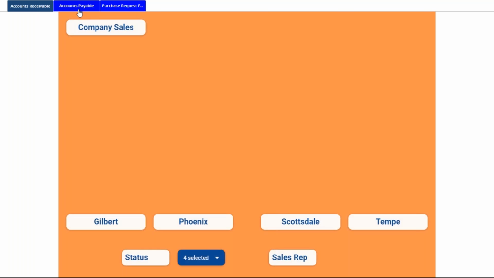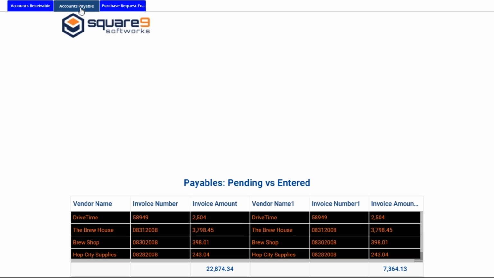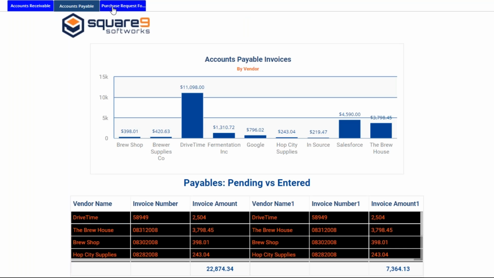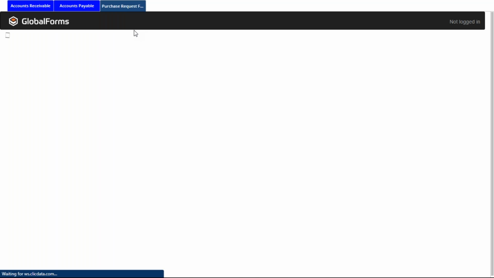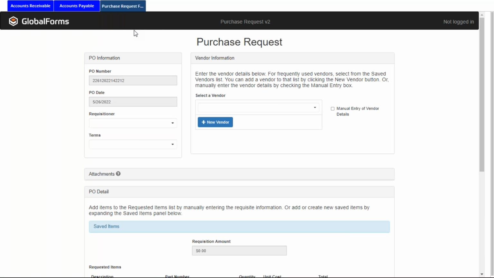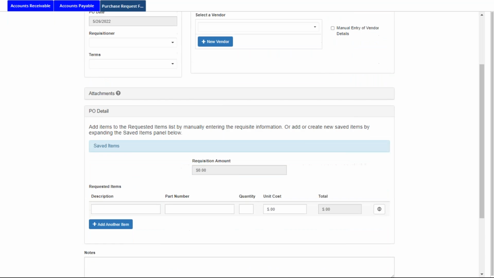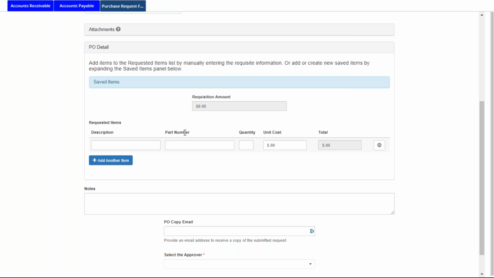I can go back and forth here and look at, again, these could be different departments, for example, or different processes. I can even embed digital forms or other sorts of software applications or websites into the tab as well. So this is an example of embedding a web form into a tab here that I can fill out information and complete if necessary, depending on my process and how I'm leveraging the actual business intelligence platform here. So again, a number of tools, a number of features available to you that come with the platform itself.